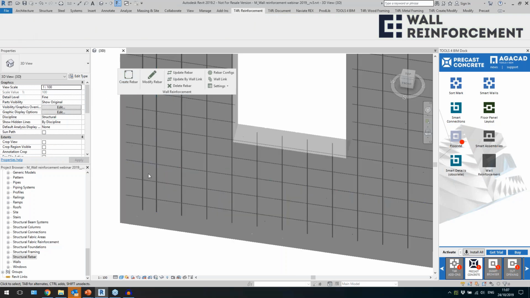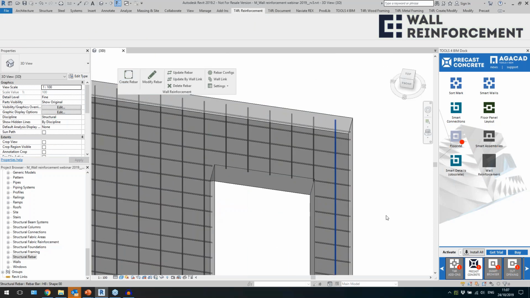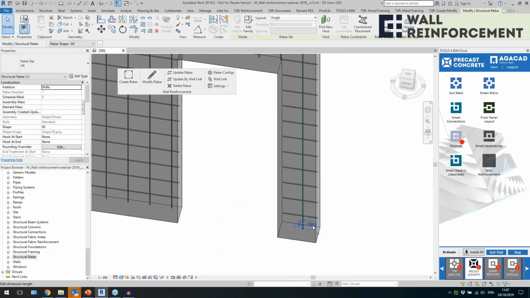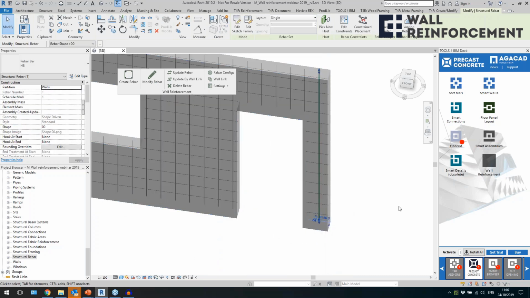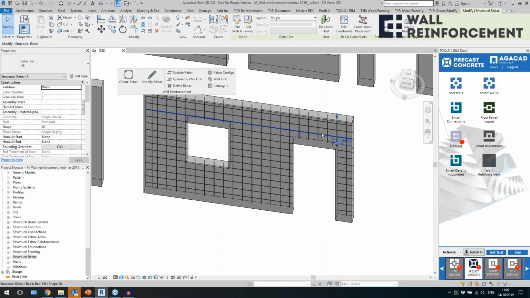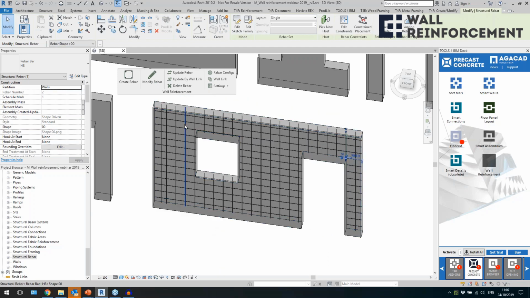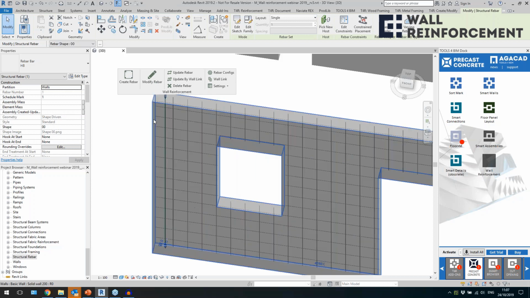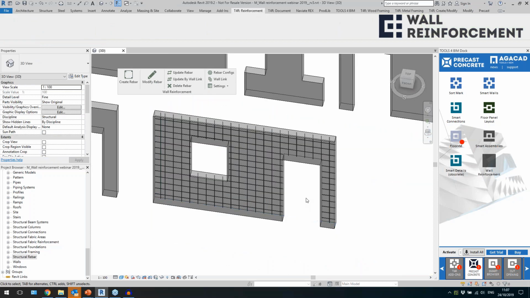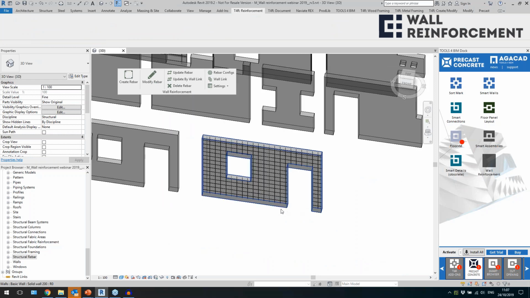So basically now it's just distributing this element. Now it's like 150 millimeters from the start of a wall, and then I have 200 millimeter step of vertical bars, and the same is for horizontal bars, and at the end again I have 150 millimeters here. These are my settings, right? Now, so this is the workflow, right? You create configuration, you link configuration to the wall, and then you create reinforcement. Then we have a couple of other commands.